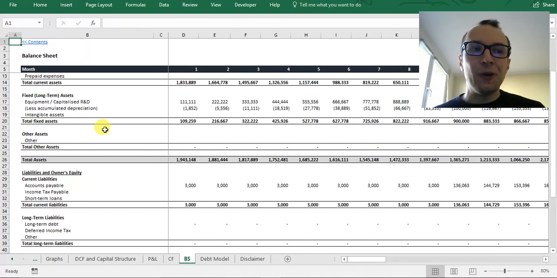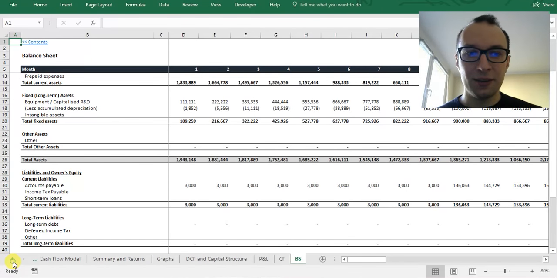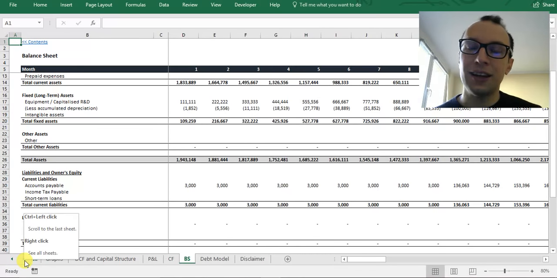Again, you probably won't be asked for that at the very, very beginning. First, you probably want to focus on those first few sheets, all the way to your summary sheets and graphs. But then later on in the future, that's something that you will potentially be asked for, right?